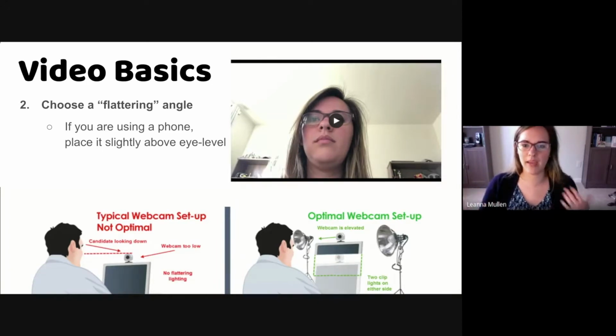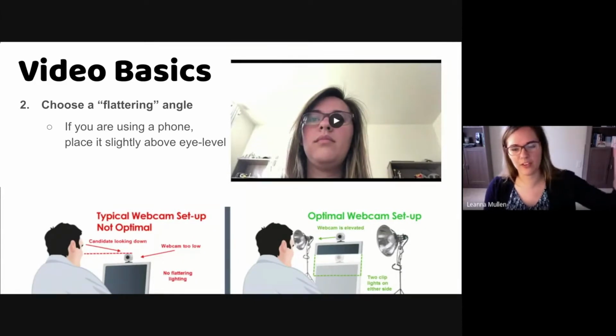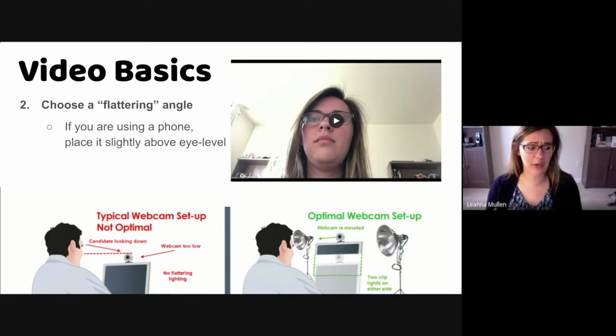Or you can make your own kind of thrown together tripod. Right now, even though you can't see it, I have a water bottle set up, and I have my phone sitting on the water bottle just a little bit higher, so that it's actually a little bit above eye level. You don't have to get sophisticated and go buy a tripod. You can just sit it on something a little bit higher, and that will make all the difference.